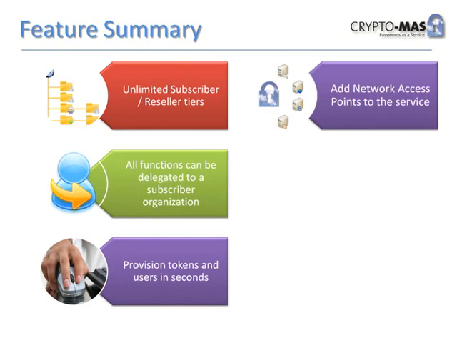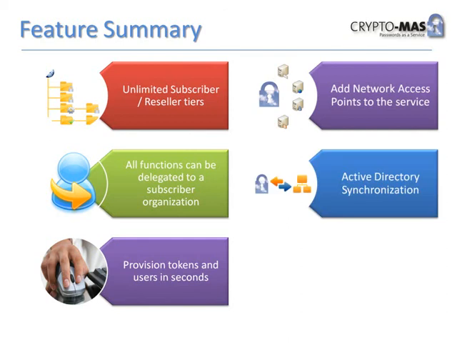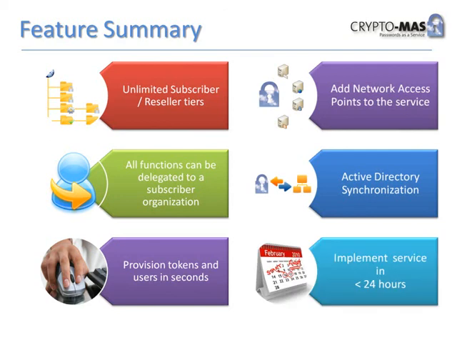And we've shown how new authentication points, such as VPNs, can be added to the service in a matter of minutes. And finally, how user creation can be automated and synchronized with a subscriber's Active Directory. All of which means you can take your clients from passwords to strong authentication as a service in under 24 hours.